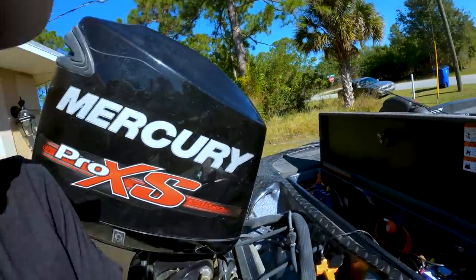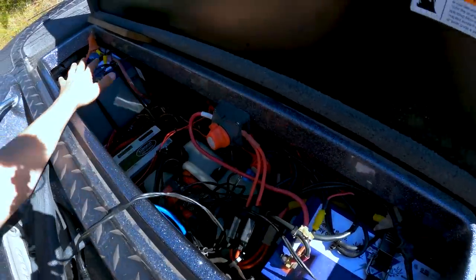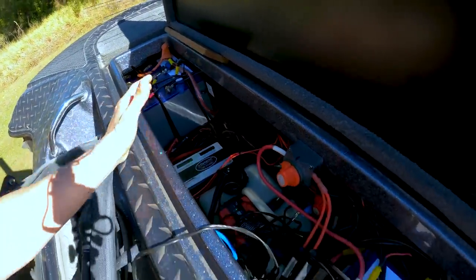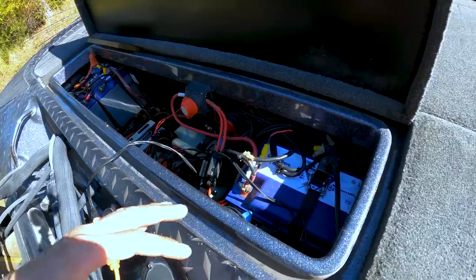So what I've done is I have Battle Born batteries. I have the three set up. This is a 36-volt array, so I have a 3-12 setup. And since this is a smaller boat, I can only fit 26-size batteries in here.